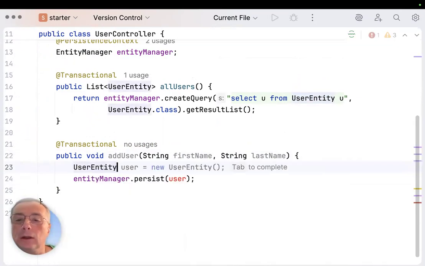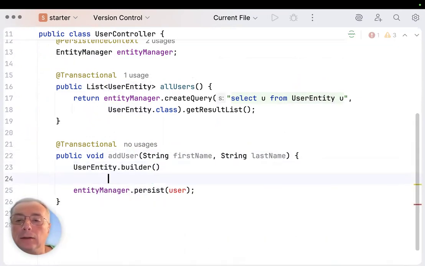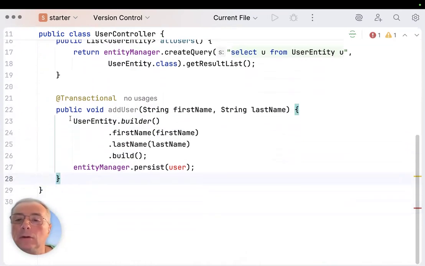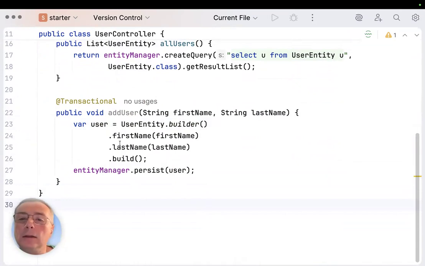User entity dot builder dot, there we go. Okay, var user equals blah. All right, so that is good. So we're going to create the user.